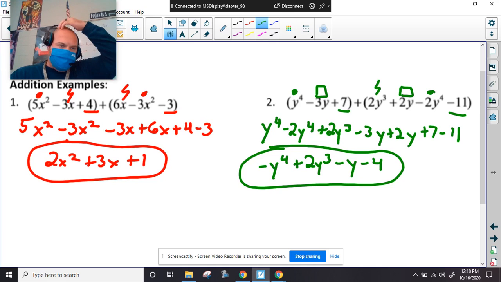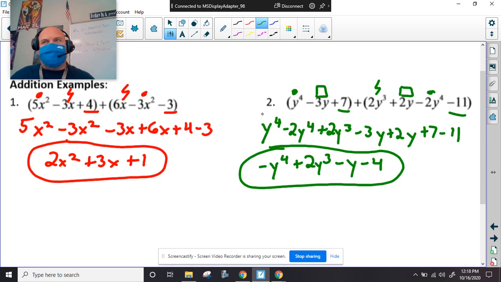It's the same process, just so you don't mix things together. What a lot of people do is they forget the rules of the exponents and they try to add and subtract the exponents. Remember, you only add exponents when you multiply.